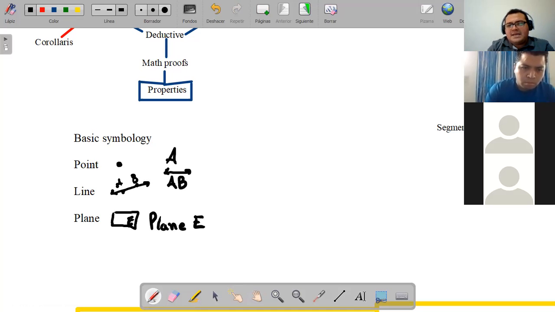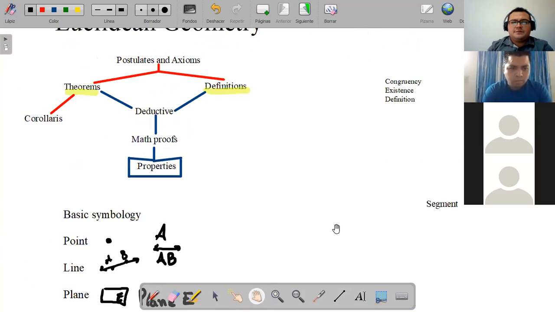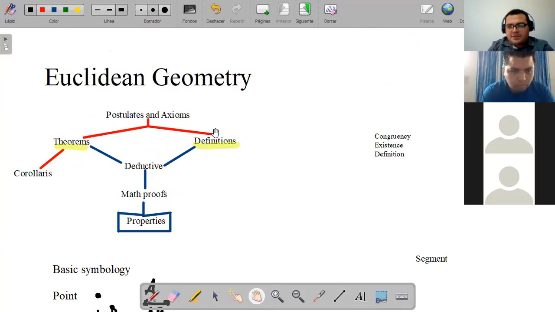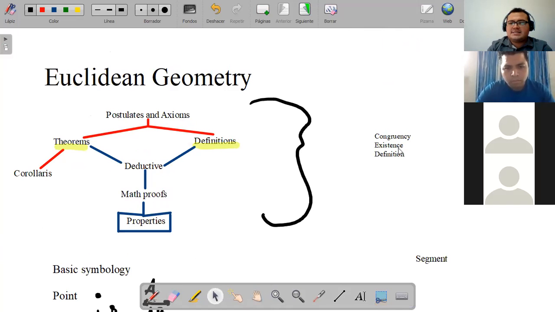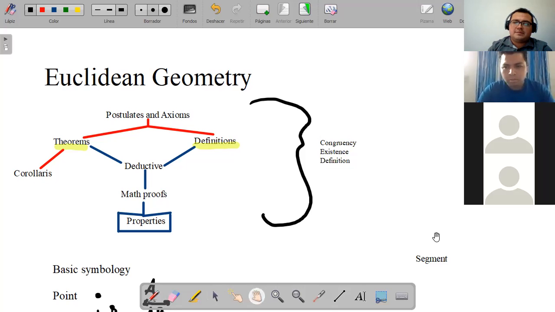From these 3 basic elements that Euclid proposed, all the geometry that we have been working with is born: the geometry of the circle, the geometry of the solid shape, the geometry of the triangle, the geometry of the squares. Okay? Something that I have to tell you is that with these basic symbols and with this idea of the postulates, axioms, and properties, geometry focuses on solving problems related to congruency, existence, and defining new elements of geometry. Remember that at the end, mathematics inside itself starts to solve problems itself.